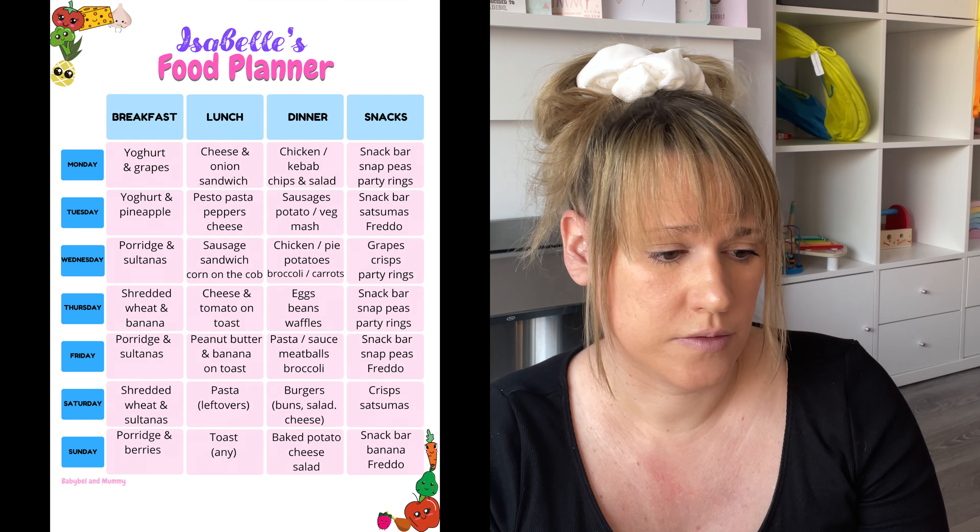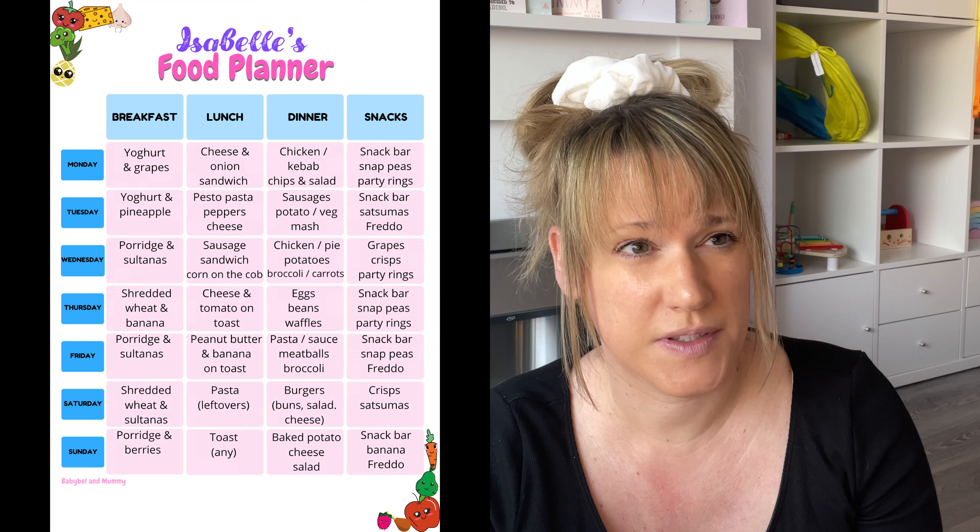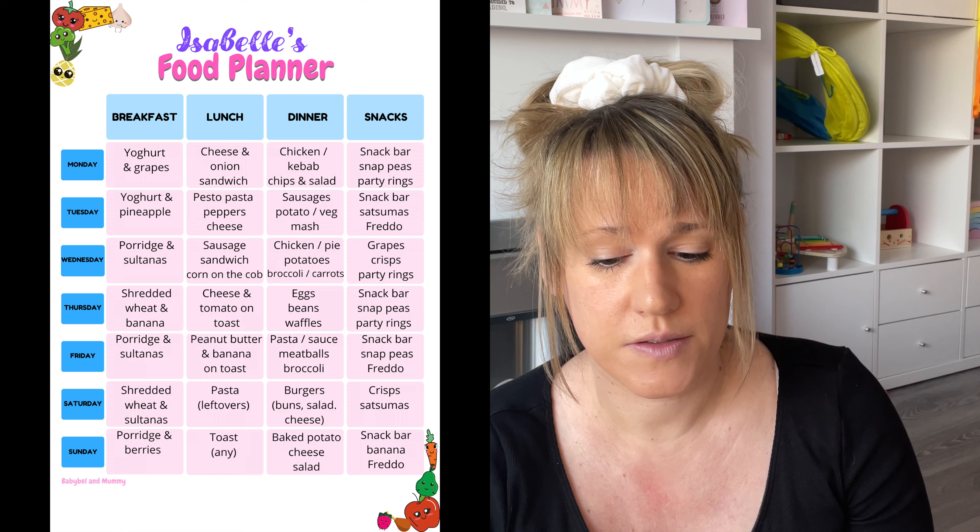Most of this is balanced — trying to cover all the food groups with fruit and veg. We make up a big bowl of salad on Sunday and it gets us through Sunday, Monday, Tuesday, sometimes even Wednesday. Monday: John has chicken, I'll have the kebab stuff with chips and salad — the oven chips are in the freezer so I didn't need to buy any this week. Lots of things come in packs of two or four so we don't have to buy the same thing every week, and I don't change this meal plan very often.